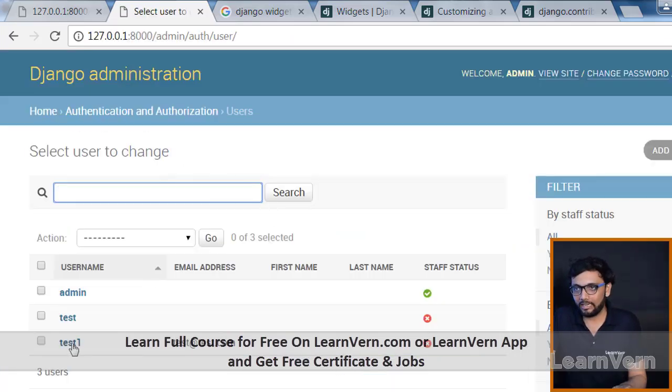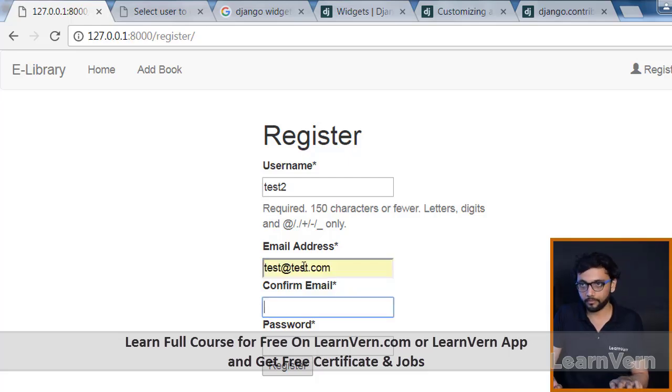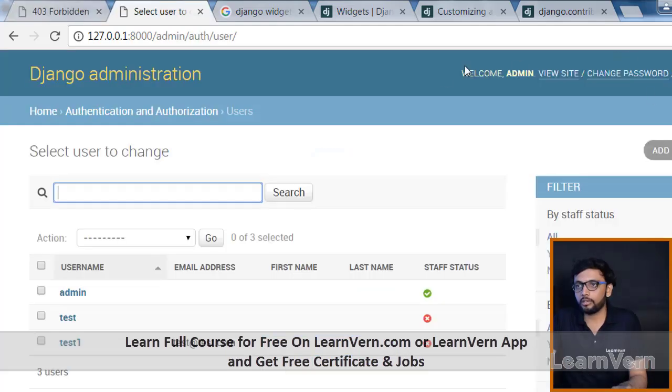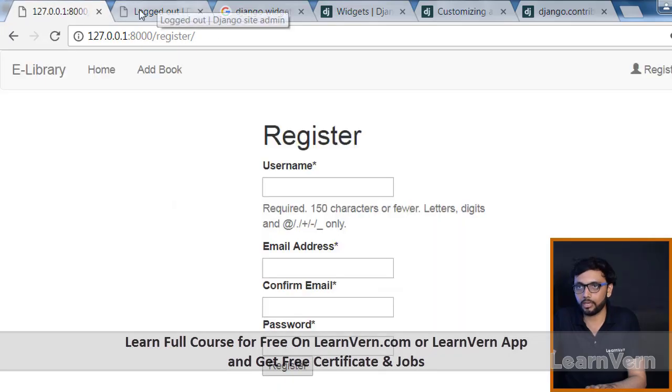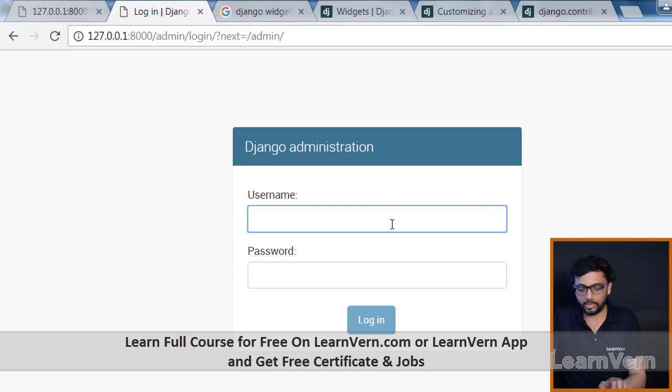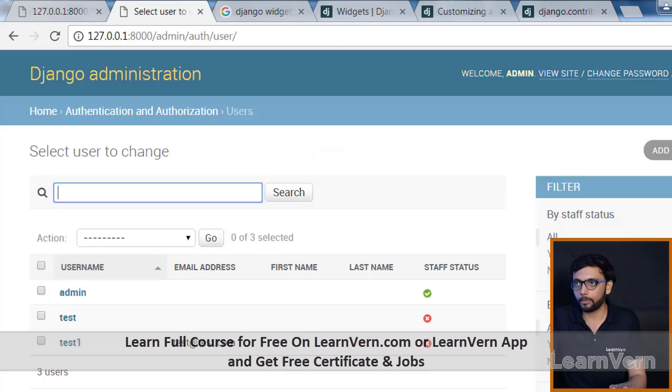So admin, and see, the user is already created because we have created the user as well. We create a user, then we need to specify one more user, test@test.com, and after that, password. We have already logged in as admin, so we need to log out, refresh the page, and log in again with the admin password. Just check whether the user is created or not. No, the user is not created.